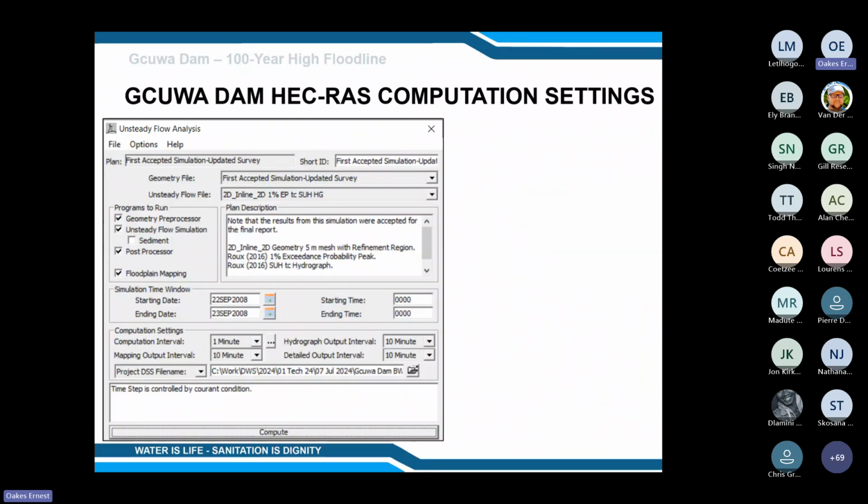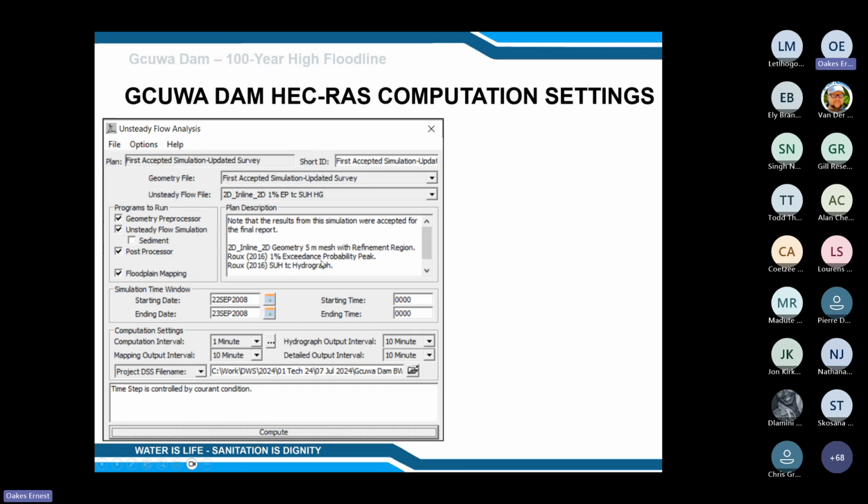And then this now is onto the typical plan setup that I would have. So I am fortunate to say that I have done several hydraulic simulations before. But this was an interesting one where I had to do numerous hydraulic simulations. So the thing that I learned when I was doing this project was the importance of making sure that your geometry file and your unsteady flow analysis file have very concise and informative names so that you can easily chop and change between your simulations at the press of a button should you need to. Another thing that I learned is the importance of giving my plan names very detailed names, and also writing a bit of a story as to what the thought process was for the simulation in question.